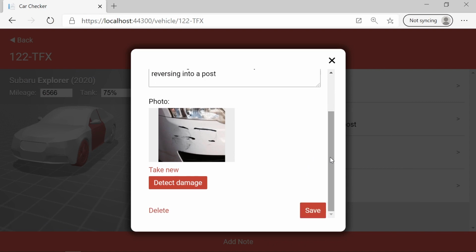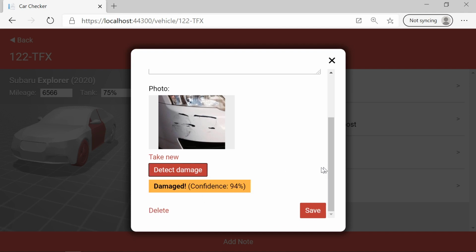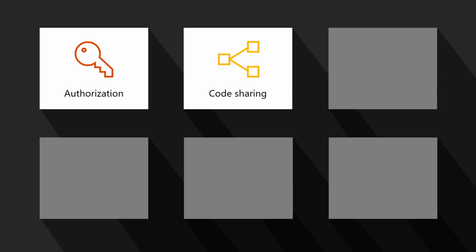and we should see that now shows up in the UI. And just to make things really cool, we've wired this up to an ML.NET service on the back end that can look at your photos and try to detect what level of damage there is in there. So if I click on detect damage, that's going to check with the server using this pre-trained model: does that look like the car is damaged? And in this case, clearly it is damaged, and we can say that with quite a high level of confidence.